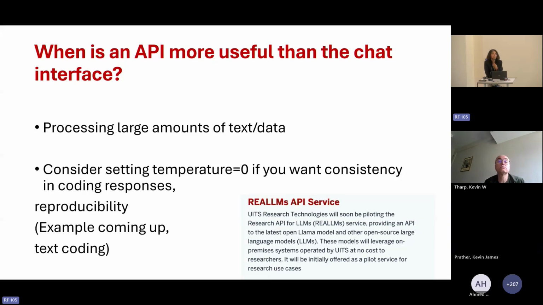So that's my small example from which you can think of many ways to broaden this to when you're doing coding for research. So APIs, what is a way that you might want to use more than just the chat interface? If you've got a lot of code, a lot of text, you might want to just have it be automatically set up that this is going to happen every time it's updated.